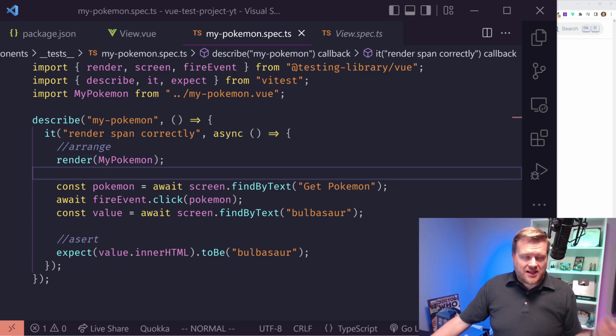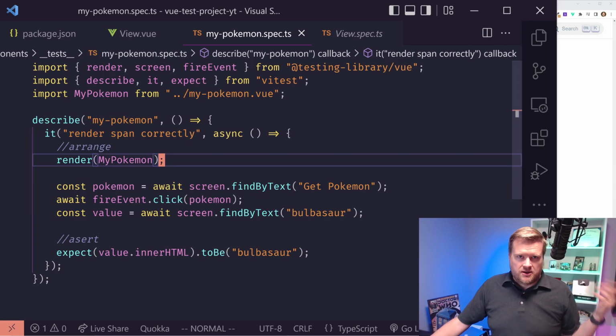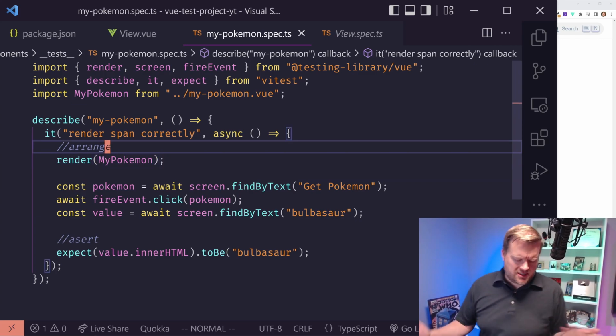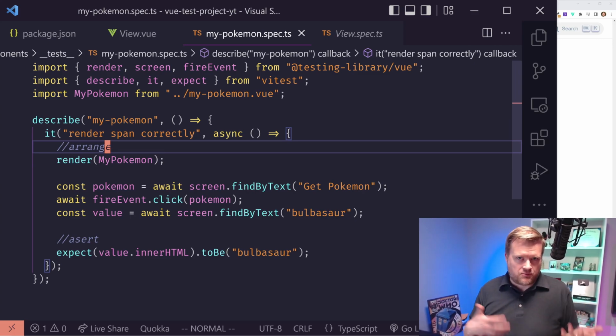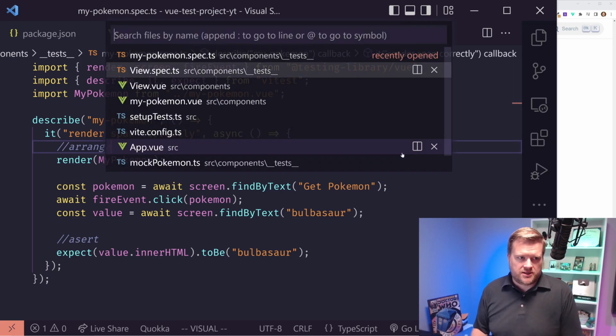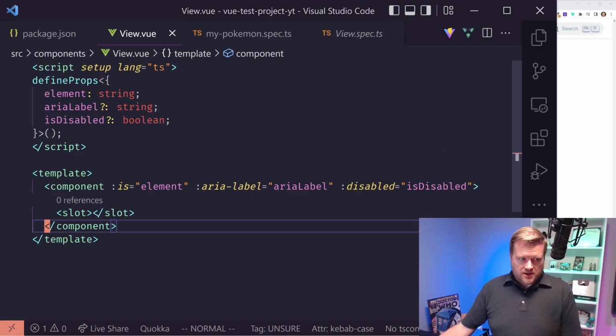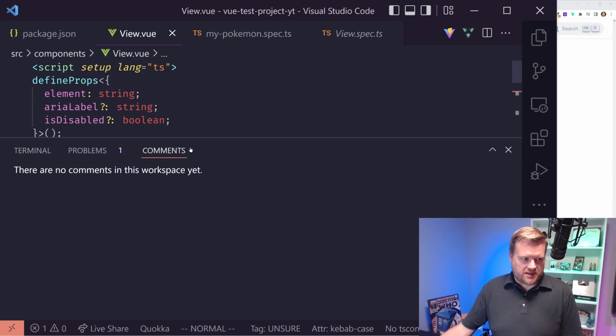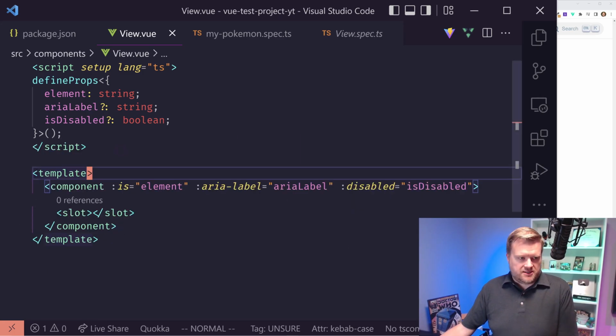That's awesome. The last thing I want to show you is how you can do inline tests inside your own Vue or React or Svelte components, which is kind of crazy. I guess this came from Rust, but you can create basically tests inside your files. So let's take a look here. So let's go into, I don't know, View.vue, and let's create a test. To create a test, I'm going to create a really simple one, and I'm going to copy and paste this again from another screen to just speed things up.